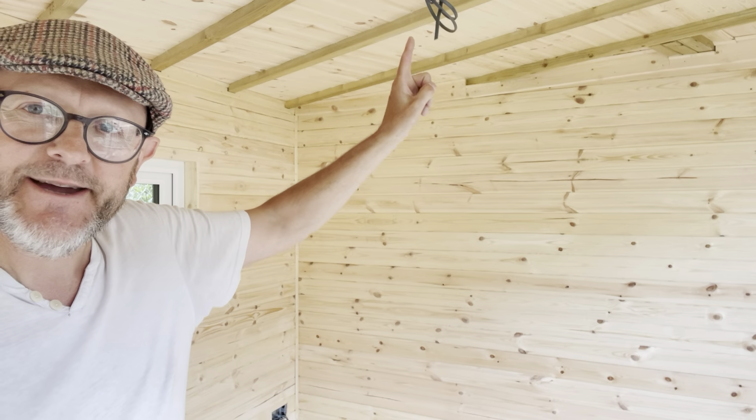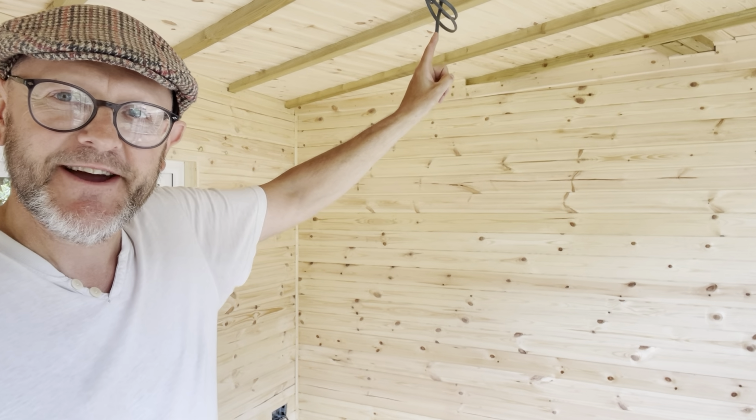The 10th of May. It is 4ish in the afternoon. I finished. I built it. The only thing that's left to do, which is not down to me, is the electrics, the electrician. I've laid all the cabling, but you can see cabling up there for the light switches. I'm going to give you a tour around and show you, but stage 4 is finished.